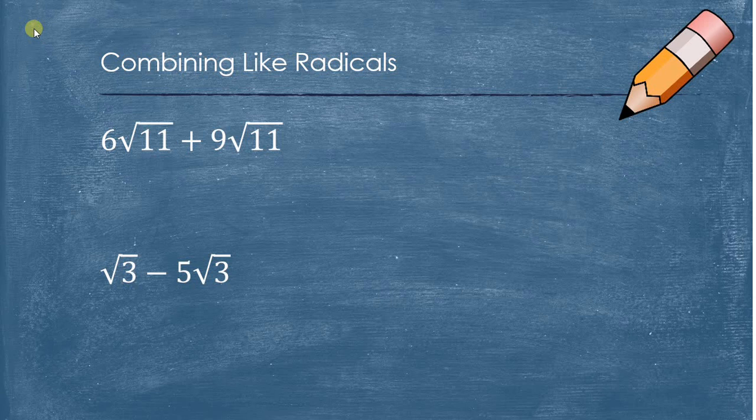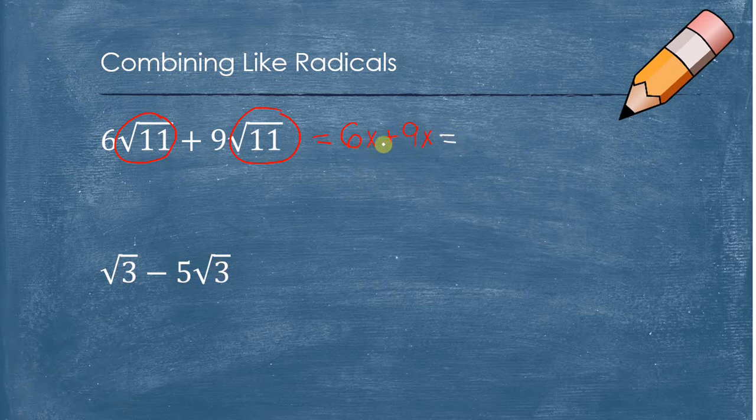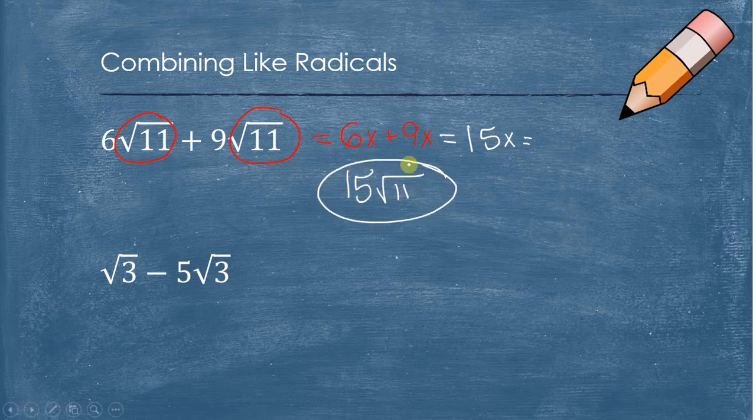So, combining like radicals. What you're always going to want when you're adding or subtracting is like radicals, aka you want these two numbers to match. So notice how it's the square root of 11 and the square root of 11. They are matching, so all I need to do is add the numbers in the front. So I could technically make this 6x plus 9x, something like that. That way it's easier for me to figure it out. So 6x plus 9x, well that's 15x, right? And I know x is the square root of 11, just so I didn't have to see it. So my answer would be 15 square roots of 11.